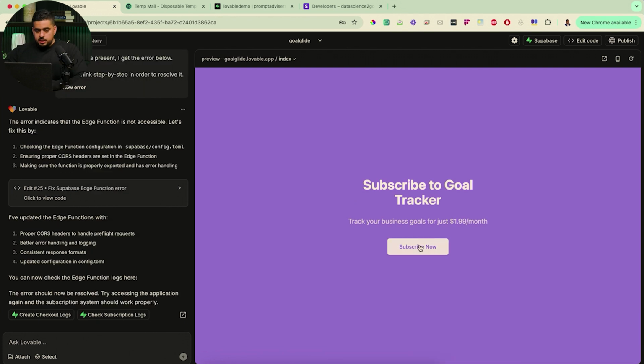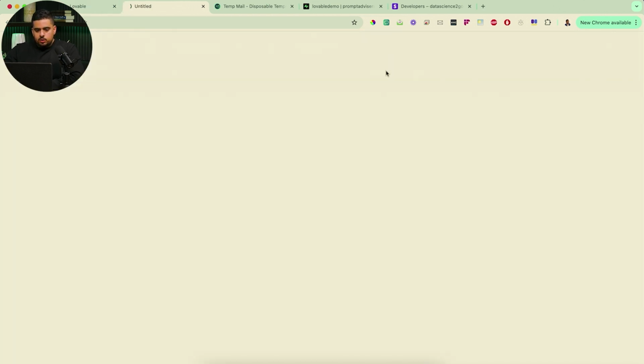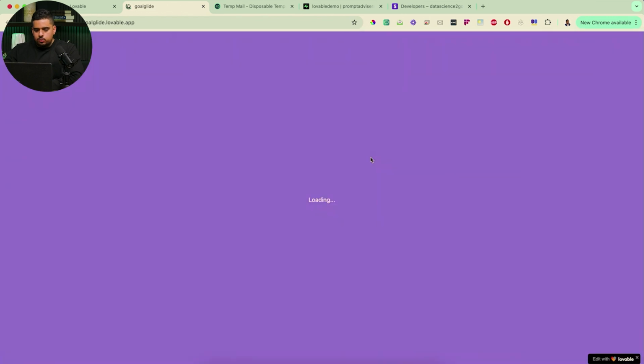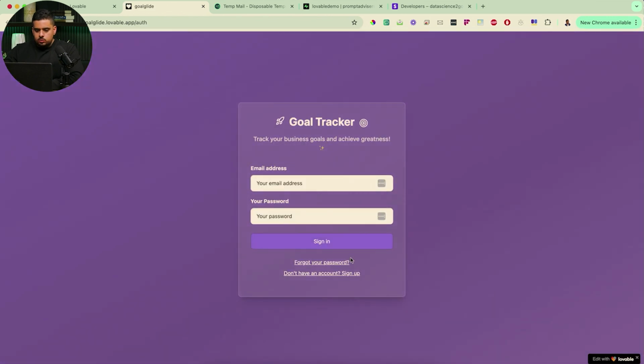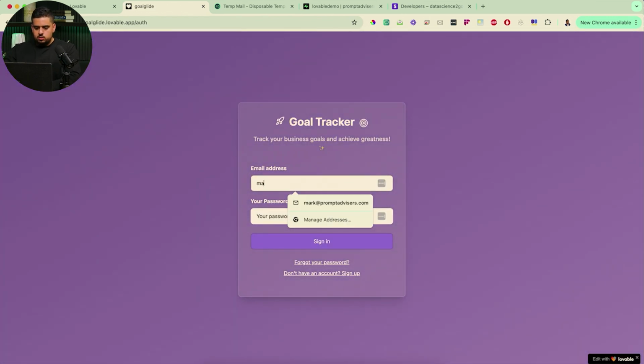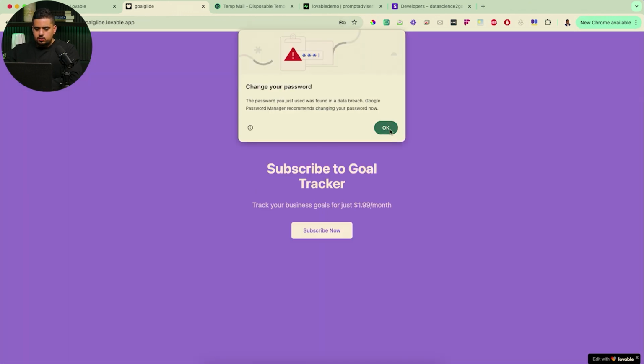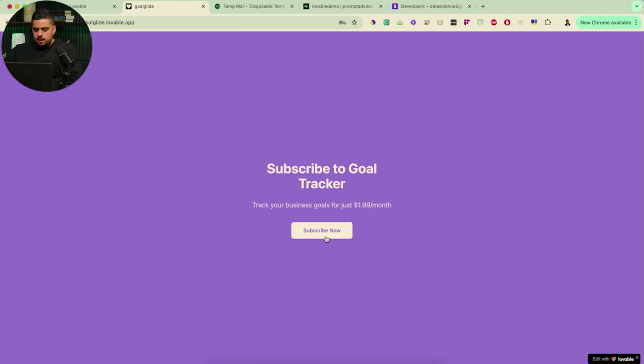So now we'll get this page again. And if you click on subscribe now within this actual view, it will just load forever. So what you want to do is click on this, which is open preview in a new tab. Then you'll get that view rendered again. Once you actually log in, so let's log in. So now I have to pay. When you click on subscribe now, it says fail to start checkout process.